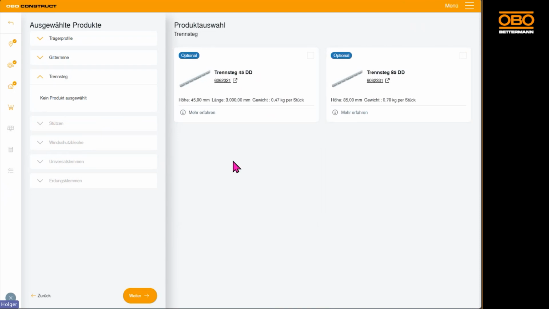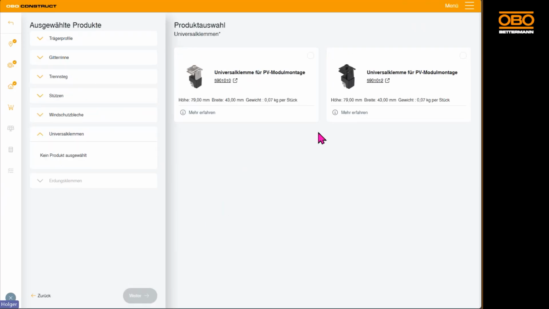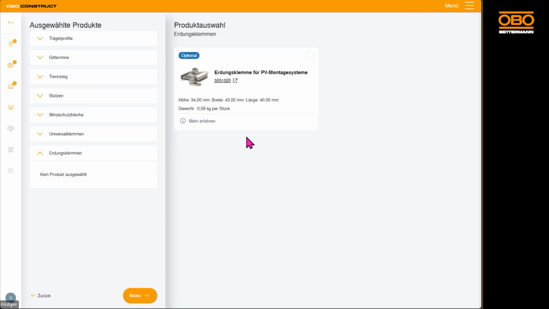The barrier strip is an optional feature, designed to assist in neatly organizing and separating cables, where you could easily select the barrier strip in this menu. For mounting the universal clamps, the question here is whether to choose black or silver ones for this setup. For a black line, I'd definitely opt for black clamps. If the PV system is neutral, then silver would also work well. The function is identical for both.